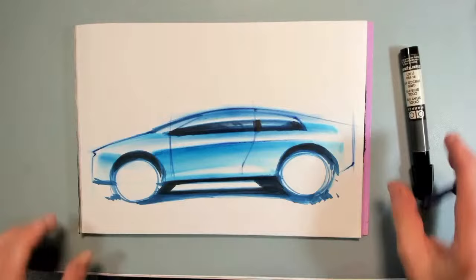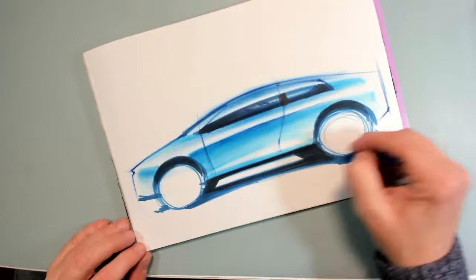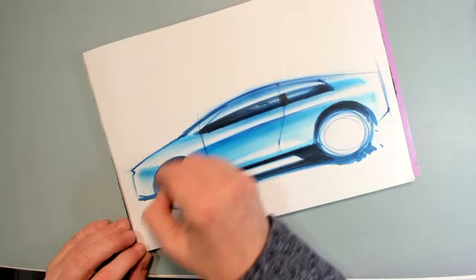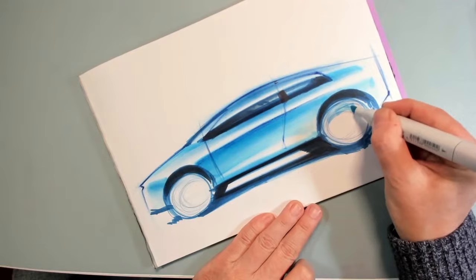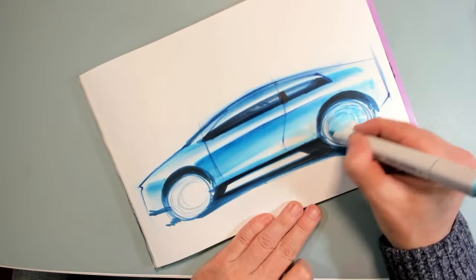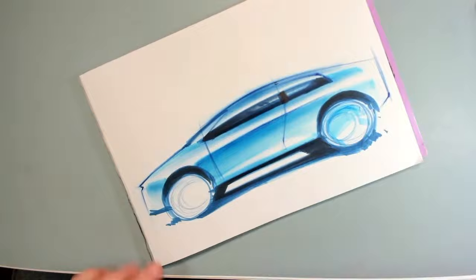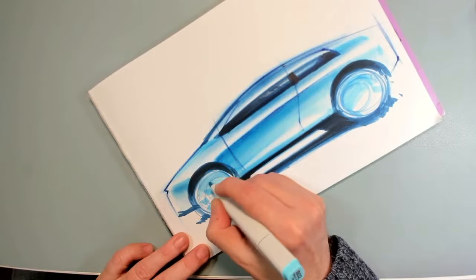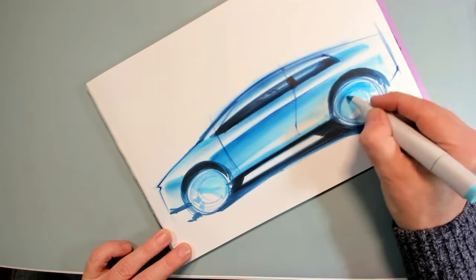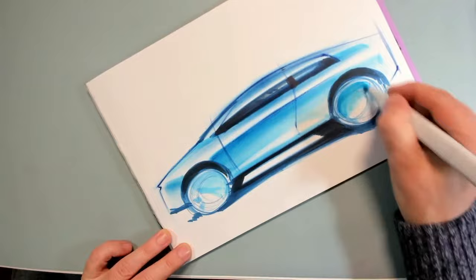All right, so now let's take a marker. And let's make a little bit of the wheel design. You see, I'm trying to make it darker. Because of the shadow. Same thing here.